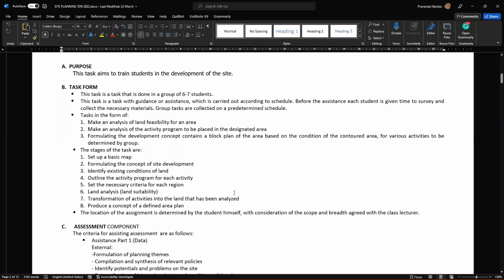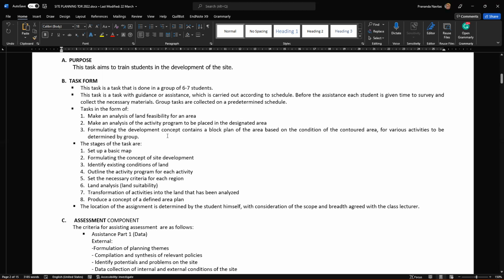Whether you have already determined an area or a site for this particular task. I have confirmed with Pak Yusuf that we will not be using ITS as the project site because the master plan team will not let us access their data. So obviously there's a degree of confidentiality there. So your task would be to source a site, to identify a potential development site.